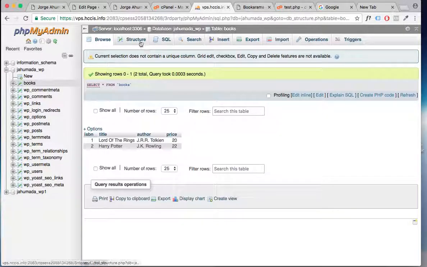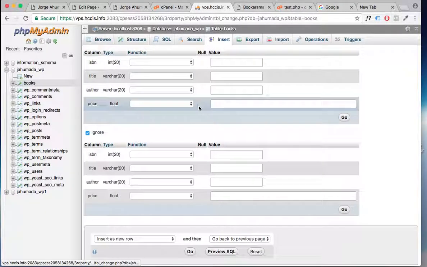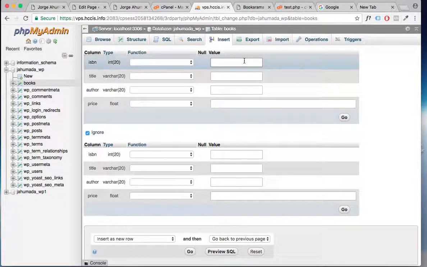And I'm gonna insert dummy data just to show that it is actually putting this information from my PHP MyAdmin database. Okay, so the ISBN, I'm gonna put 3. Title, I'm gonna put test title. Author, test author.